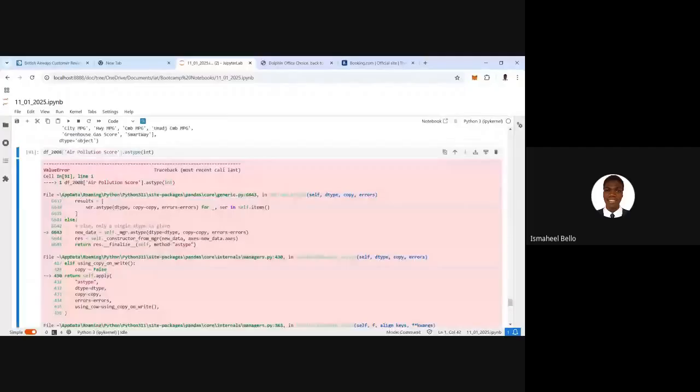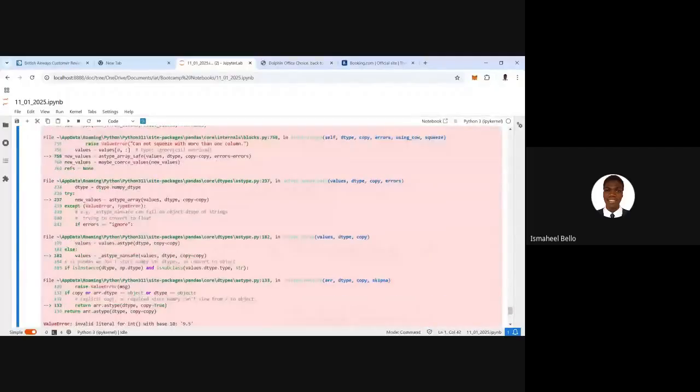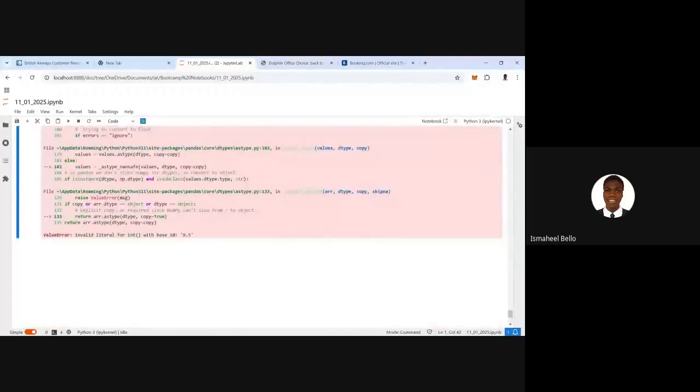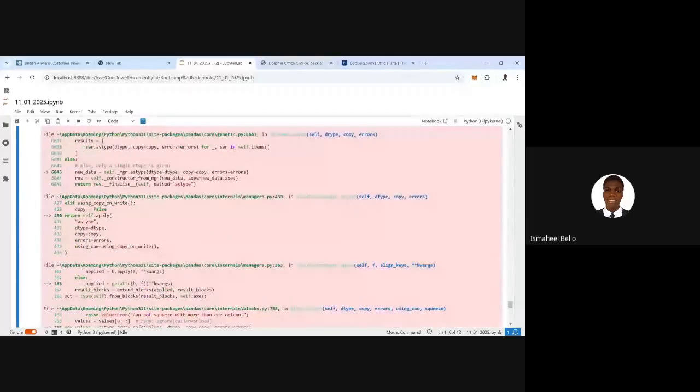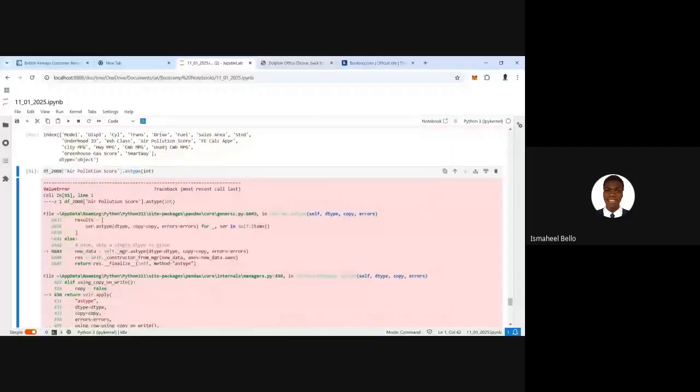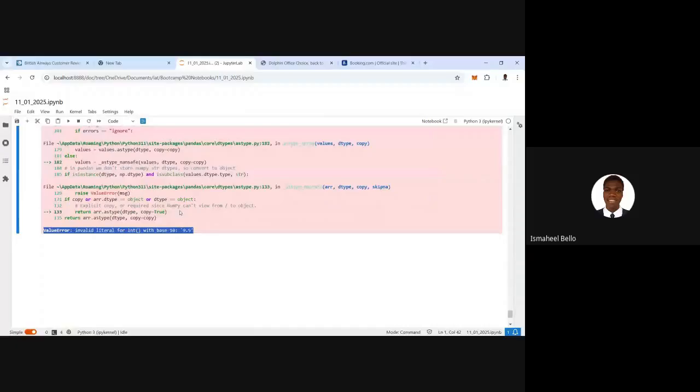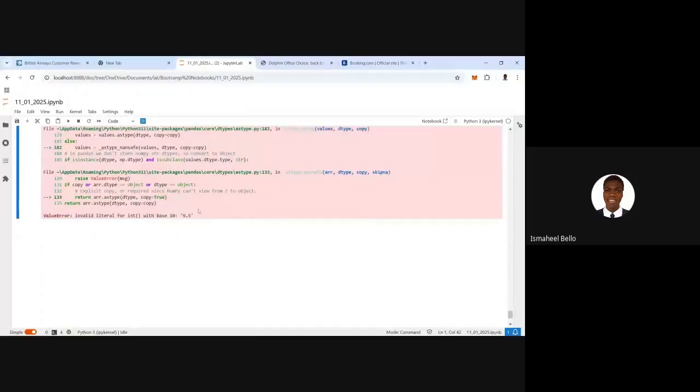value error. Can you see the name of the error is value error? You must know how to catch errors. This is value error, invalid literal for int with base 10: 9.5. This is a problem. We assume there is nothing wrong, maybe because it's a CSV, it imported a wrong data type. But at the end of the day, we notice that it is not that problem. There is another problem with it, which we do not even know yet.